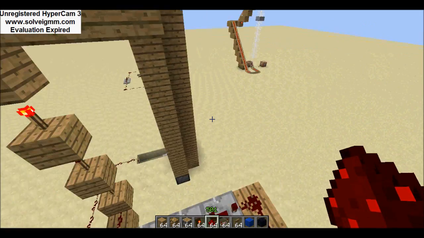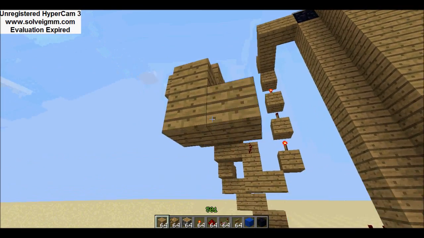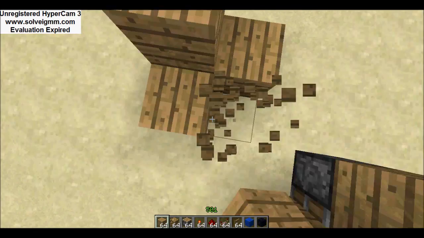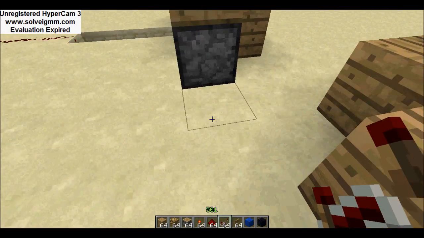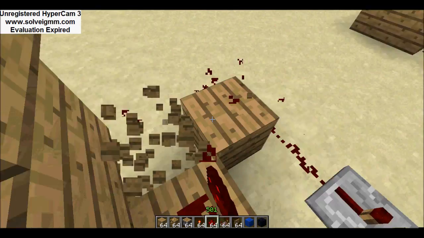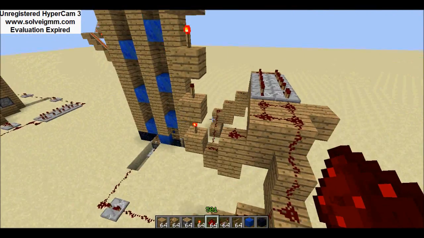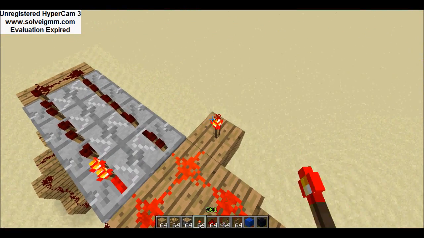So then, now for the other side, for the other set of pistons. So you're going to want to bring this down again for the lower one. And here, actually, it doesn't need to be like that. So you're gonna want to put a repeater there. I don't know if this will all reach down here, actually, to be quite honest. Yeah, it'll definitely reach. So then we'll start it up, see if it reaches.